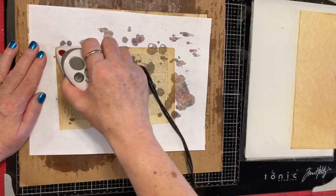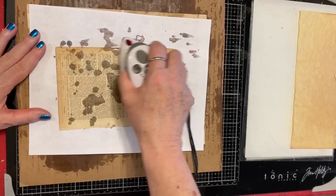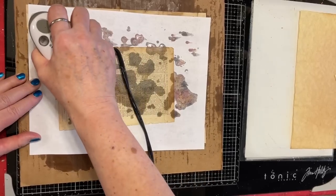My heater turned on, and I've got a piece of acetate in a basket over there that's kind of flapping in the wind, and I'm like, what is that?